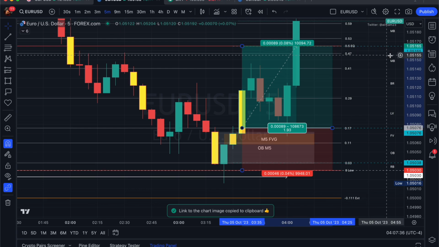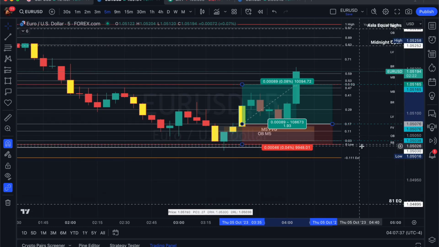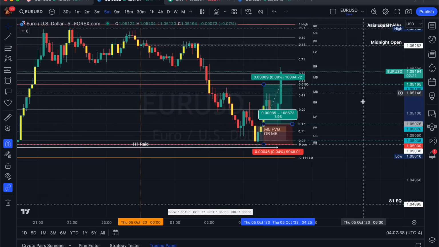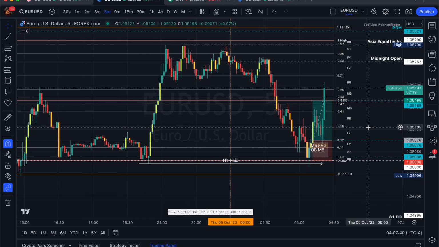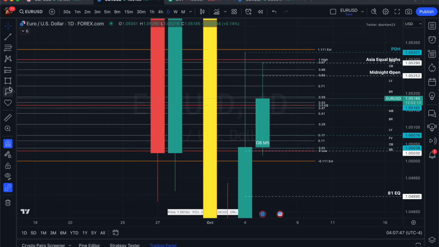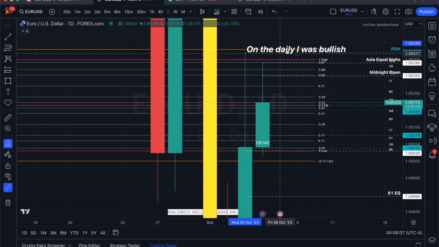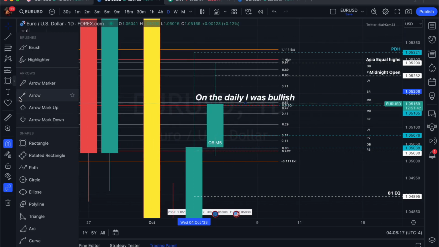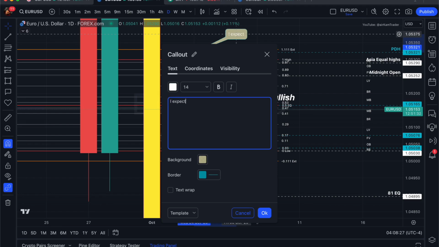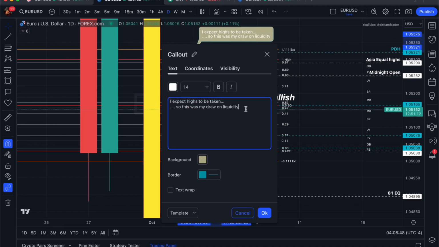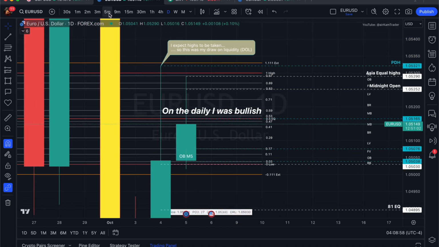Now I'm going to zoom out and show you the ICT confluences we needed in order to execute this trade. So it's not just about seeing a golden bullet entry take place. You need, firstly, that entry to be in line with your daily bias. And for us, we were looking for the prior day highs to be taken. So that was our first daily bias.